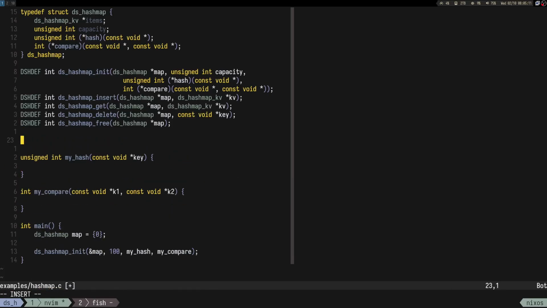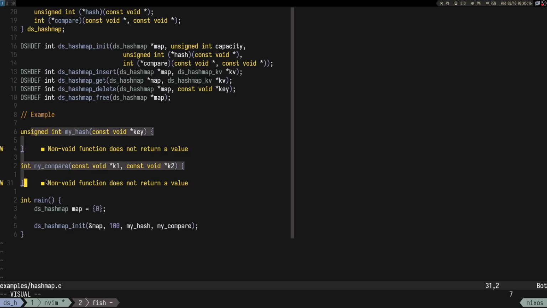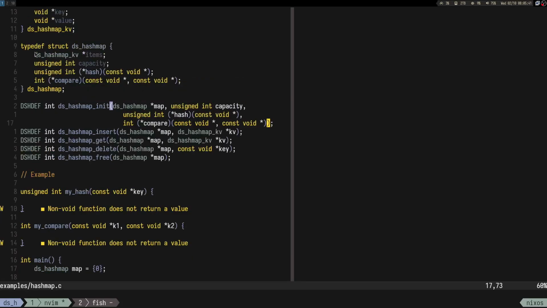Okay, so the example starts from here. But we need to do the implementations. For now, let's just imagine that we have it, and we'll do it after we finish this. I'm just thinking, will this return like a status code? I guess yeah, because we are gonna allocate items.